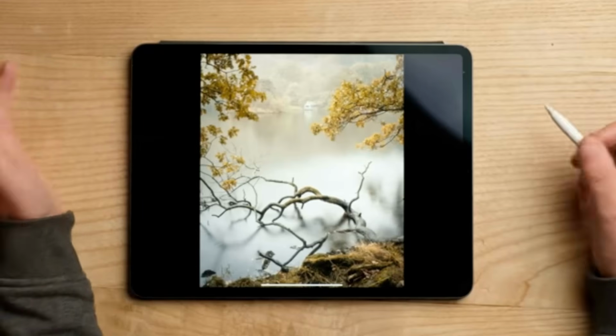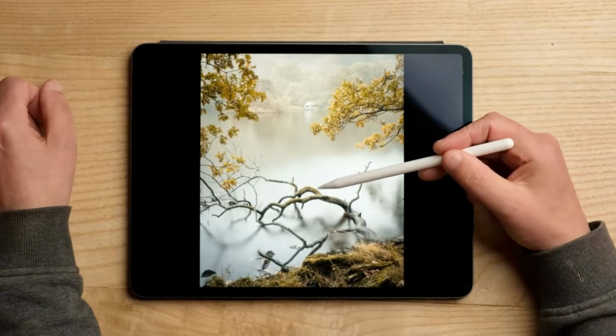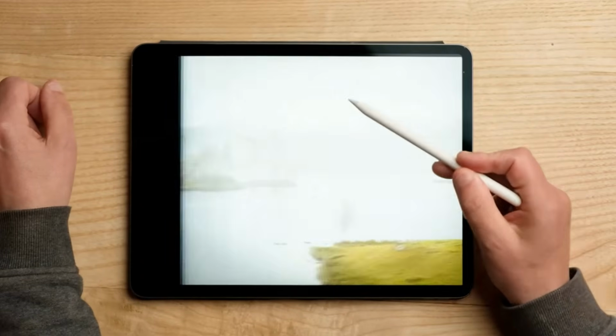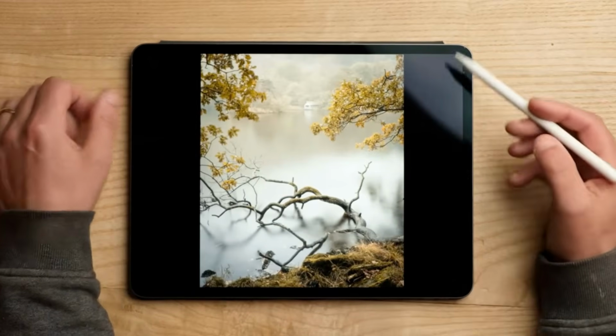So diagonals that you don't automatically see, but are very subtle in an image. People just look at an image and think, I love that, but they might not automatically see why they love it. And that's when you start to get things that are really special. So again, it's a cross between a perceived diagonal and a real diagonal. I mean, we've got this here, but there's another diagonal coming down from this branch up here, and this is leading into the hut.